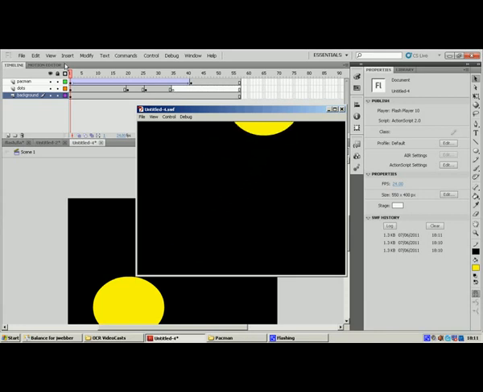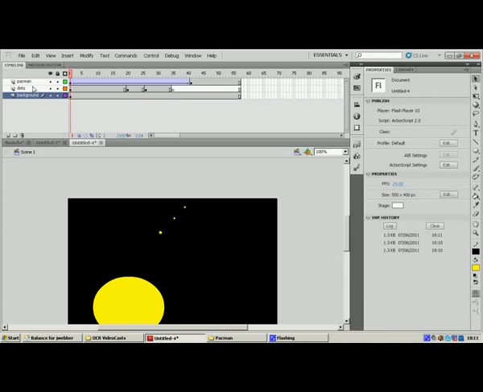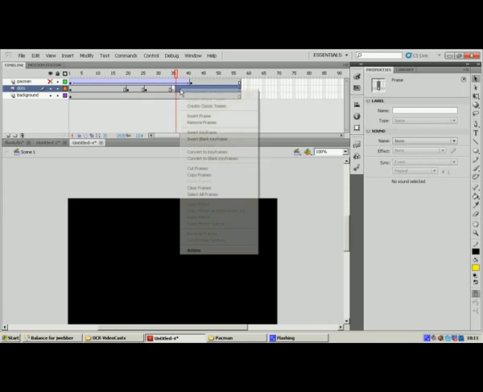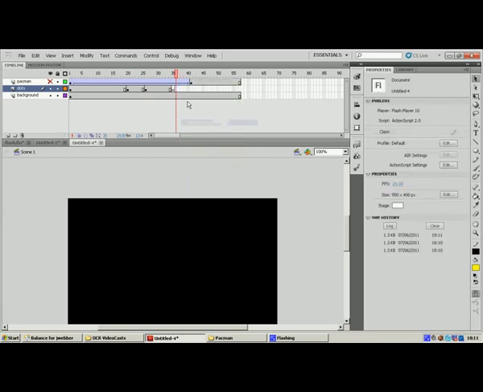That's 3 layers. The dots layer, we've learnt that we can put it in between, and we've got selected things being deleted at different points. So at this point we've got 2 dots, at this point we've got 1, at this point we've got 0. We've learned that the white dot means that there's nothing on the stage from then on. So it's up to you whether you want to insert frames there or not. Some people prefer it to look like that. I think probably leave it like that, so it cuts it so that you can see exactly where your layers end, and it means that you don't want to use the dots layer anymore.